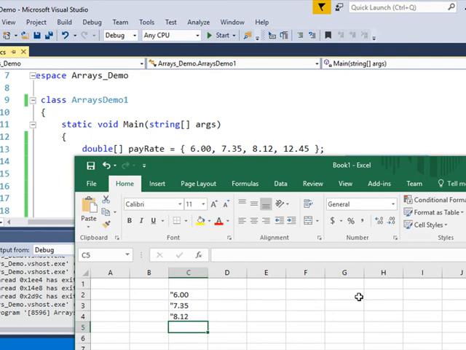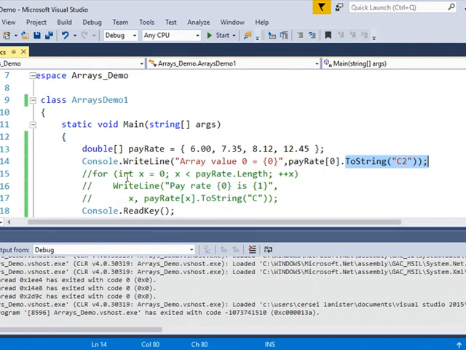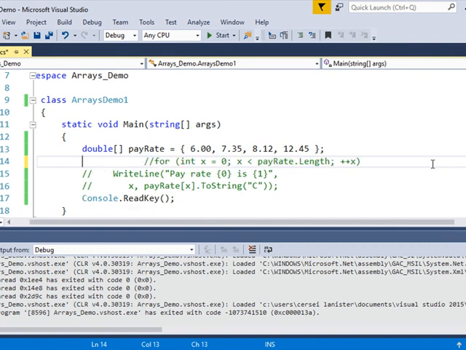Okay, so you get the point, in your computer's memory, the first one would be at position 0, the next one would be at position 1, the next one would be at position 2. Okay, so instead of doing those individually, I can use a loop to go through and pull any number of them up.